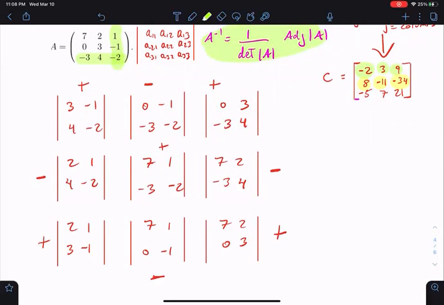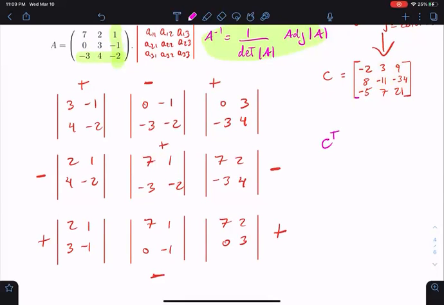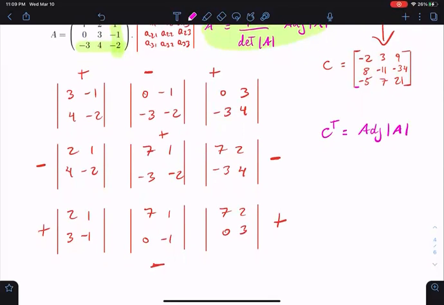Then let's do this one. So 2 times -1 is -2, minus 3 is -5, so that's right here. Then 7 times -1 is -7. With the negative outside, that's going to be +7. And the last one should be 21, right? That's just 21. So this is the cofactor matrix, right? This is the cofactor matrix. And the only thing left is you need to do the transpose of this. The transpose of the cofactor matrix gives you the adjoint matrix of A. So once you find the cofactor matrix, you have to do the transpose of that.